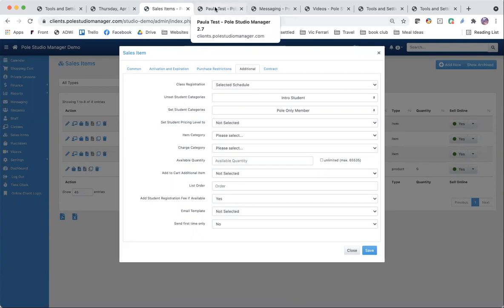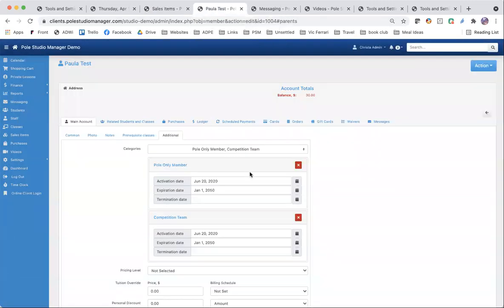I also can do it manually by coming into a student profile in the additional tab and adding, if I need to, at any point. Expiration dates, if it's sales item related, will always expire with the sales item. So if someone hasn't paid you, they won't have the icon anymore as a way for you to know that they don't have access to other things in the program. Or you can come in and manually set it up and set expiration dates that are far away.